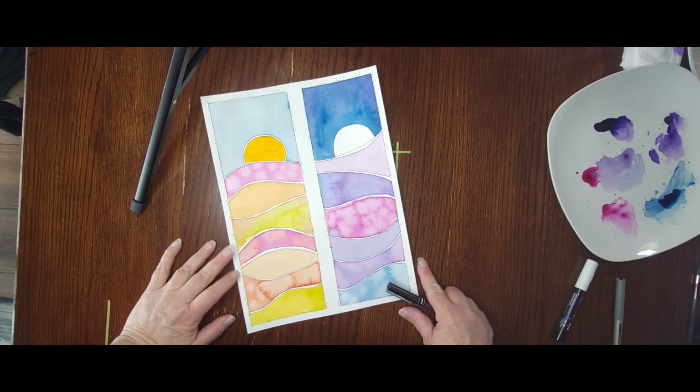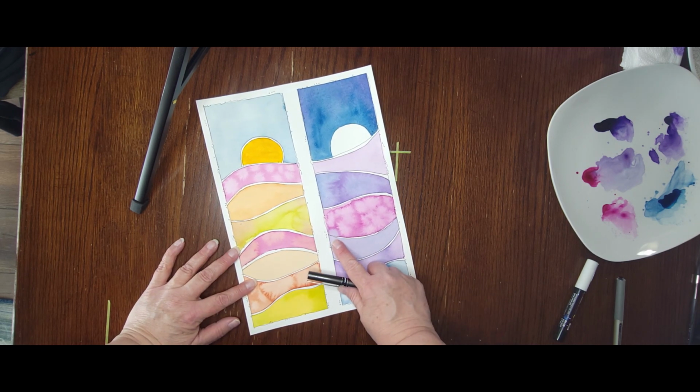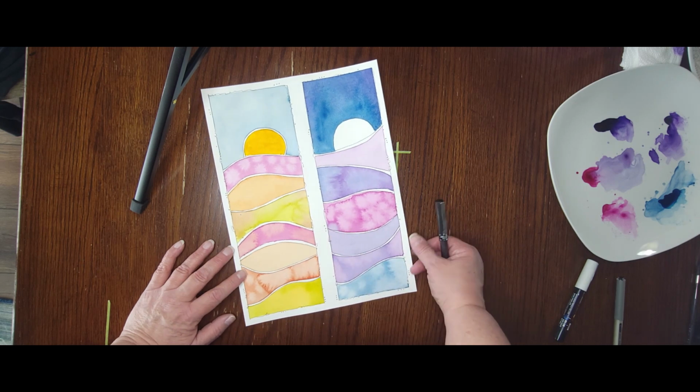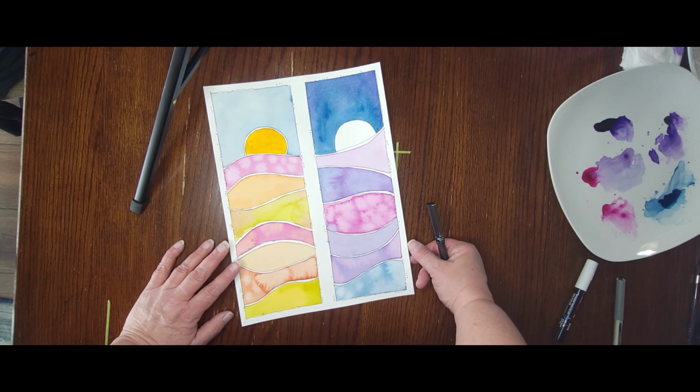Okay, so we've got our lines drawn. If you have spots like this one where your two colors touch together and one bled up through, you can just continue that line straight on through it as if it wasn't even there. It really isn't going to make any difference.